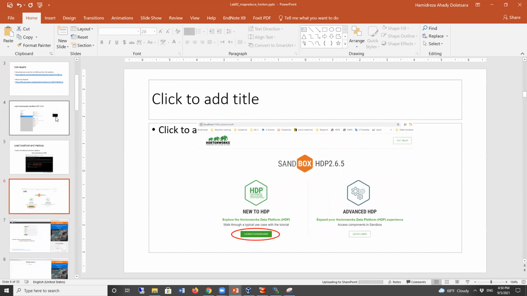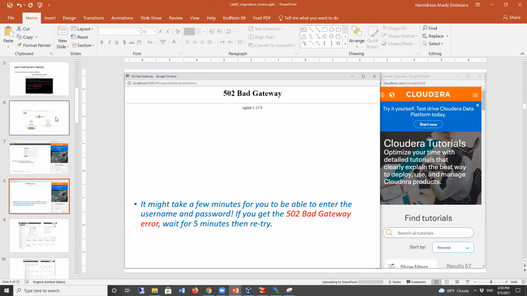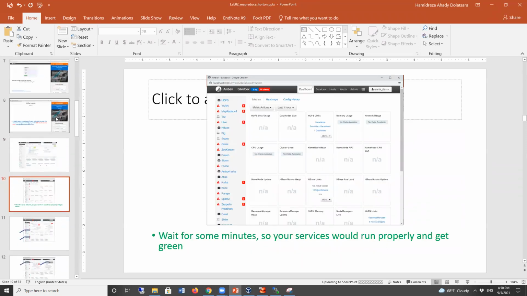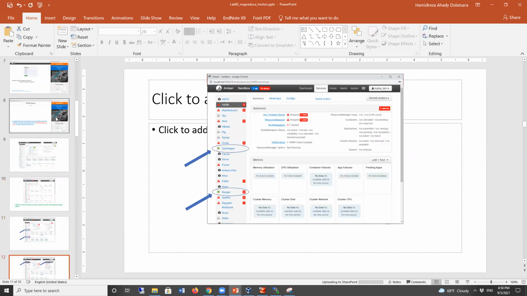With the dashboard, we might have some challenges, especially since it's third-party software running a very heavy file system. It might take a lot of time, and some of you got errors like 502. It just means your system is still running and hasn't loaded completely. We did those experiments through the dashboard.